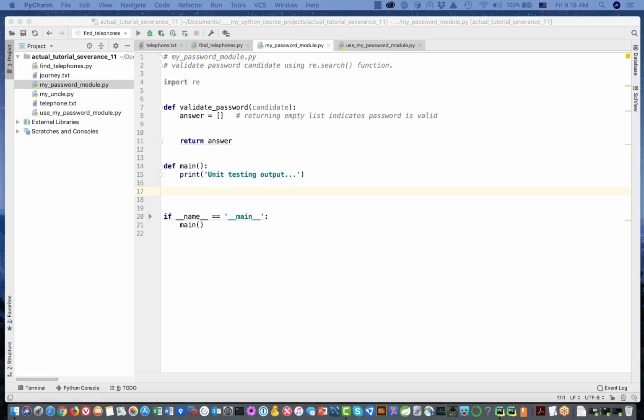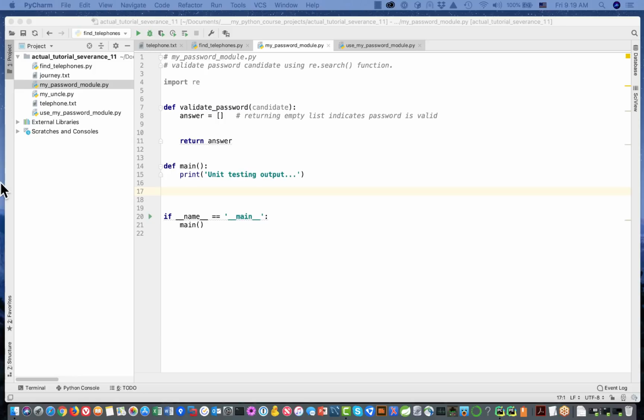But in this case, because we're going to use another kind of approach to unit testing, I want you to see the pieces come together. Okay, so I'm going to build it in front of you piece by piece. I'm not going to be doing the typing while I'm doing it, but I'll be copying in the pieces one at a time. Okay, so we're going to create two .py files.